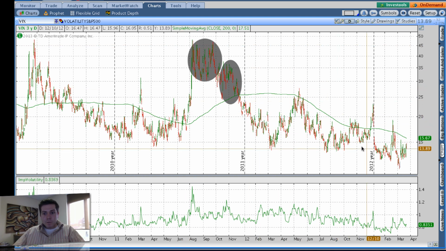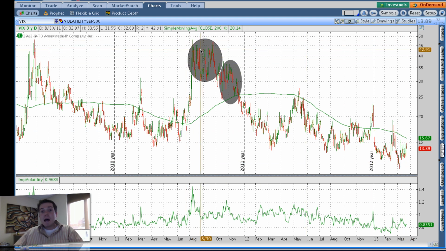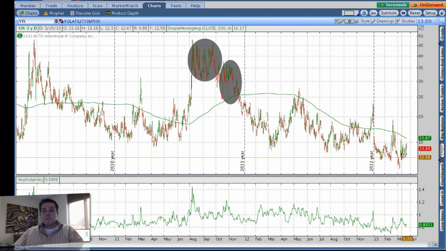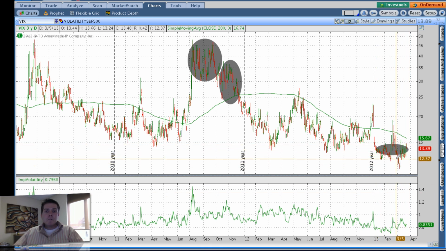Right now, you can see we're well below here. We're in what is known as a low volatility market environment versus this area where we were in a high volatility market environment. So there are far fewer opportunities to sell naked puts down at these levels. You really have to go hunting to find a good opportunity.